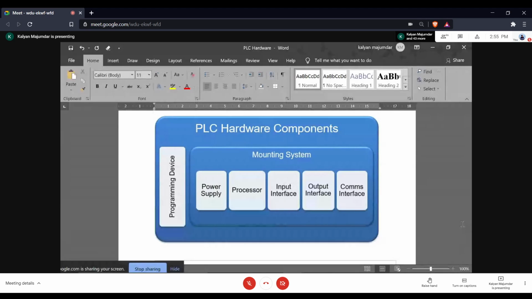That is where you define the user program that you want to run within the PLC. That program is defined within a laptop or a desktop computer running an application like Codesys or something very similar. Once you've developed the program, you press online. What that actually does is that the compiled version of the program gets downloaded onto the memory of the PLC. Because remember, your program is developed and compiled within your programmer, which is your laptop running Codesys, and it is run on the PLC hardware. So this executable file, the compiled version of your user program, has to be downloaded onto the memory of your PLC.